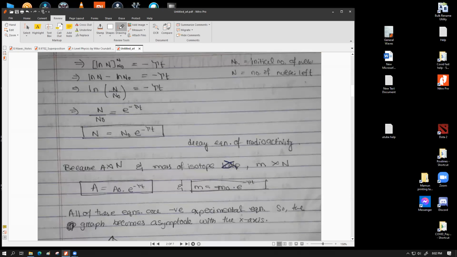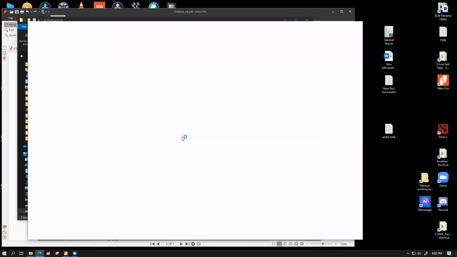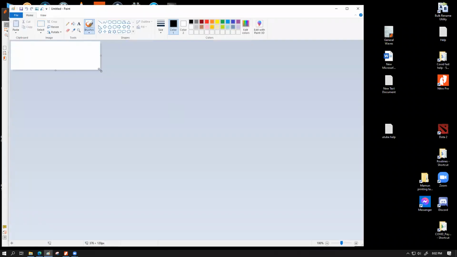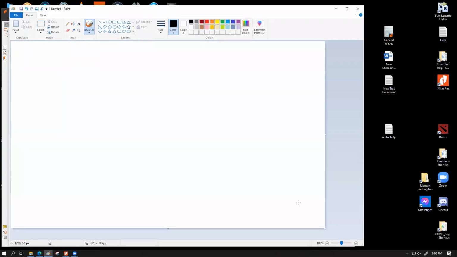This should not be here. Why am I crossing this out? Let me explain why, because you have to understand one thing. Let's say a certain radioactive specimen is just purified. At the initial stage you have 100% X in that material. Let me write this so that it can make better sense. So let's say in a radioactive specimen currently we have 100% X isotope.